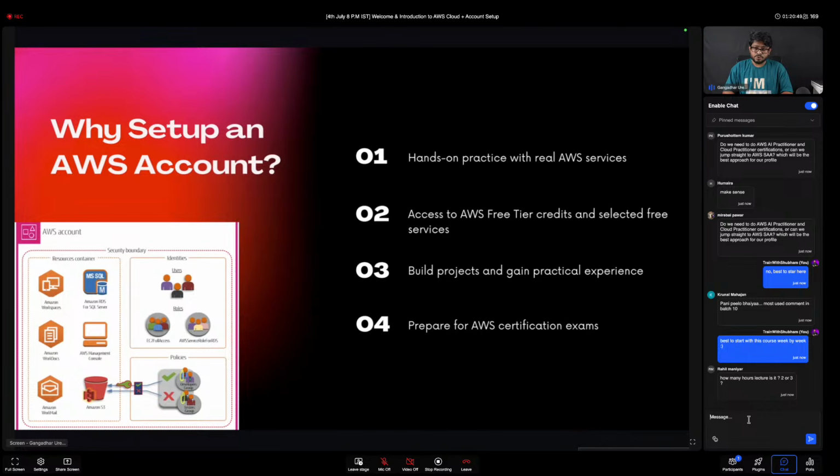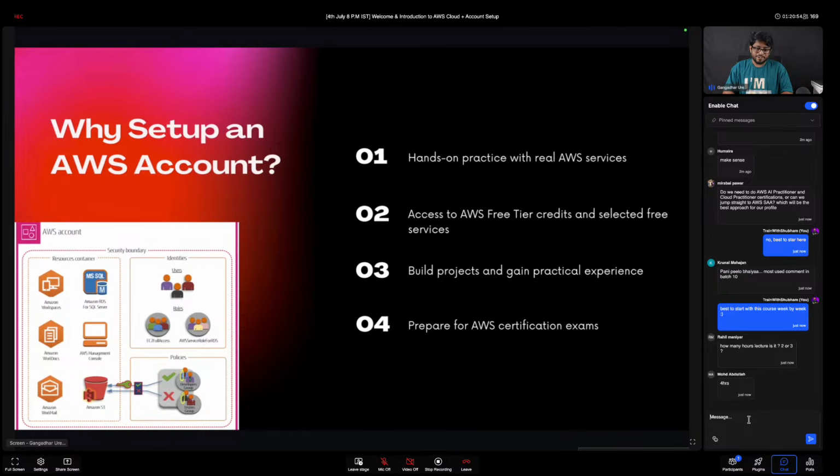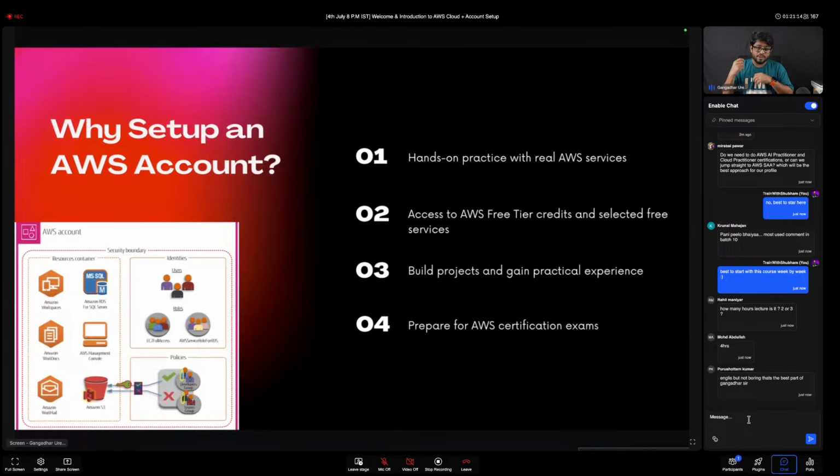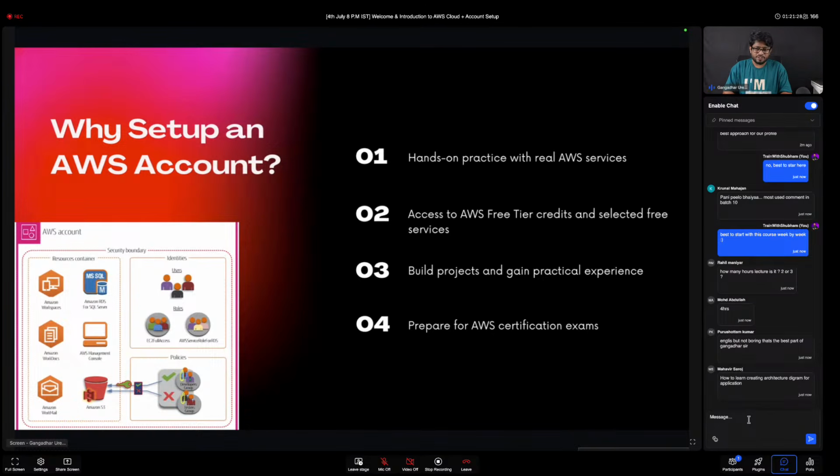But if you start with the associate architect, then definitely in the course itself it is an architect. So you have to think like an architect. Then only you will learn so many things, so many services. If I have to launch any application, then you can think about what services I require, in which region I can launch, and how I can secure my application servers. These are the things you can think about whenever you know the services and the basic fundamentals. If you don't know anything, then you cannot think like an architect.